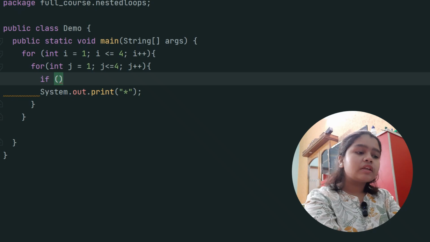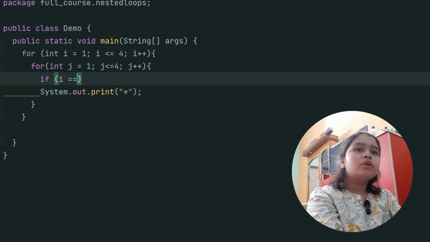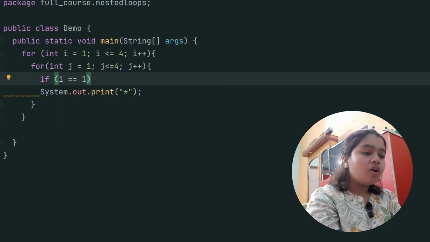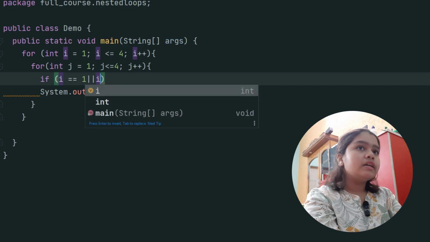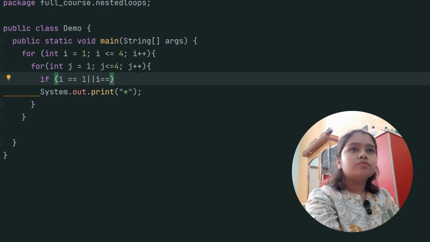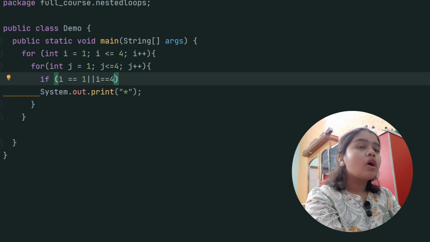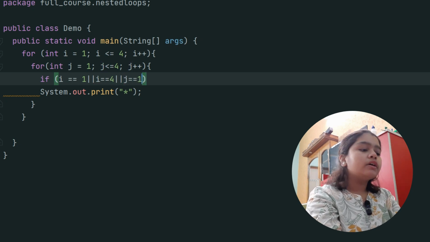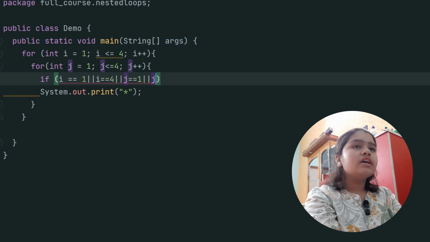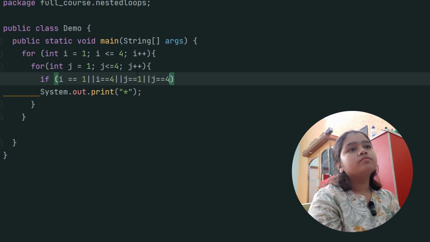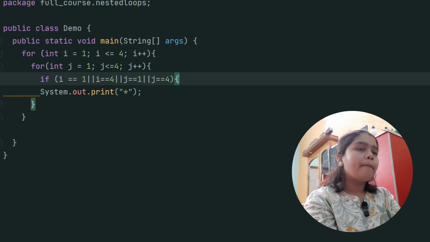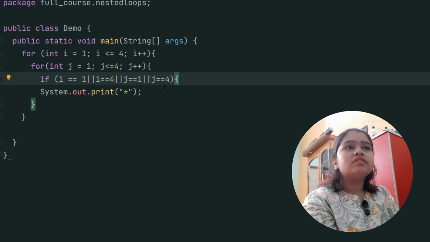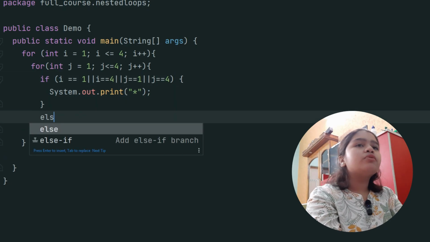If i equal to 1 or i equal to 4 or j equal to 1 or j equal to 4, then we are going to print the stars. Else what we are going to print?